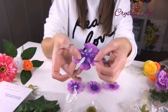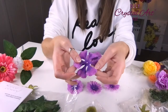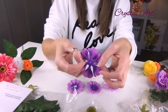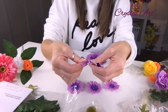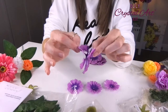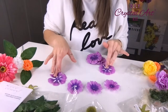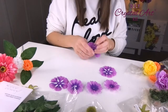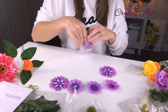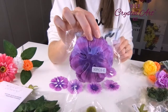With the medium and large carnation petals, I don't rub them in the middle because you can see I've got really fine stems of the petal, so I always do it on the outside edges just because I've got that little bit more to hold on to and it's going to be a little bit more sturdy than rubbing together the centre. So I'm going to go for 2 of my medium, 3 of my small, which then just leaves 3 of my large petals. And again, all beautifully labelled.